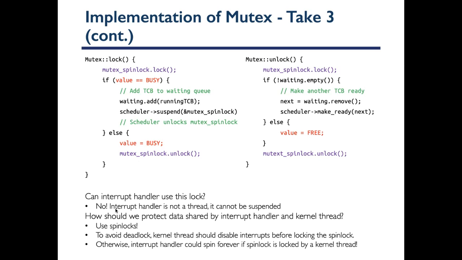So to use Spinlocks that are shared between the interrupt handler and threads, you have to be super careful. In some sense, you have to implement this invariant that if a thread gets the Spinlock and gets interrupted or goes to sleep, that Spinlock should be released. Now, there are other ways also. I think I don't have it in this slide, but in some cases, we actually want to use semaphores. We'll explain that later on.